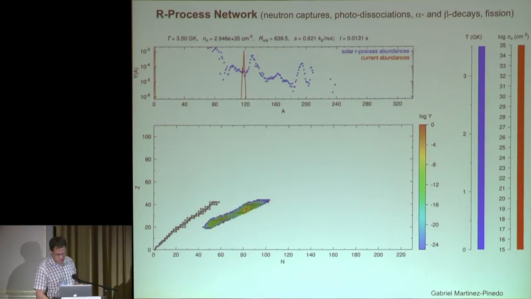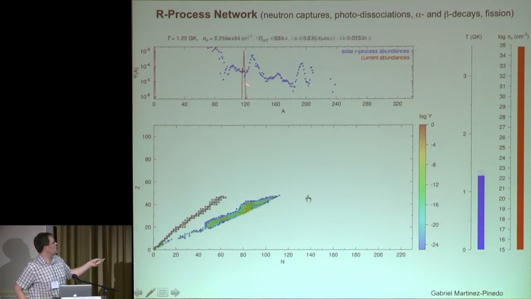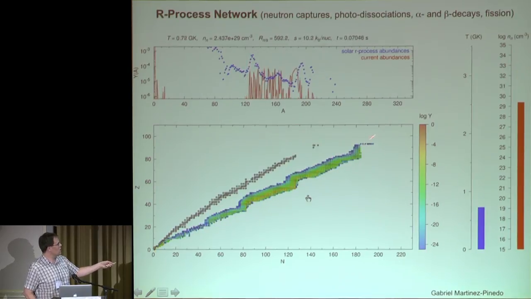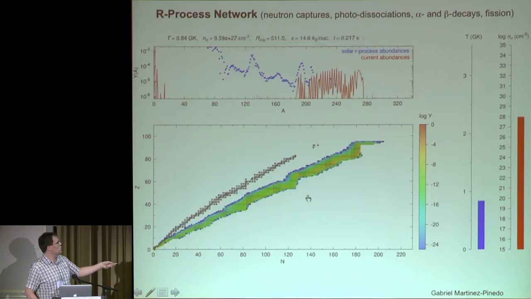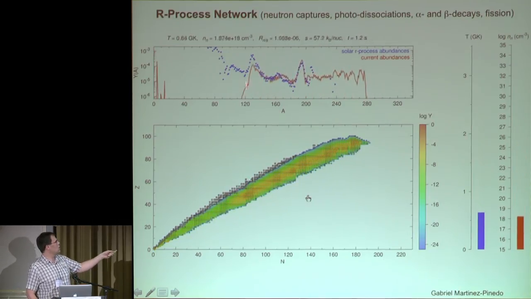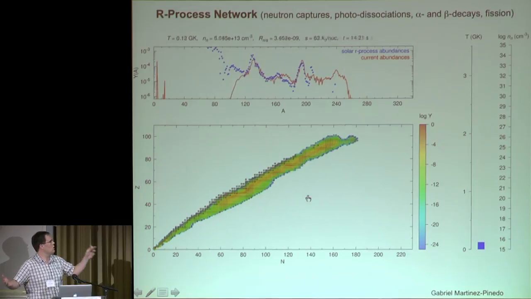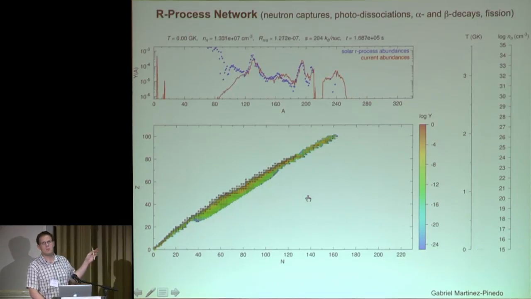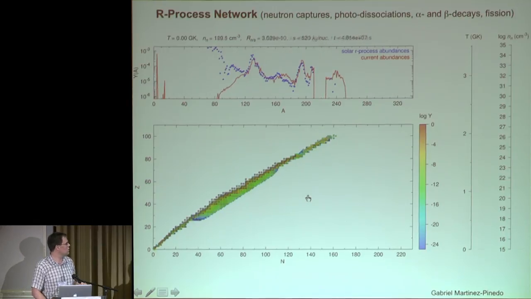And then on the top here, you'll see a running total of the composition compared to the solar composition. So we're capturing neutrons, we're forming these very heavy elements, and then you run out of neutrons at some point, and then everything slowly decays back to stability, and you end up with a final abundance distribution. I think Enrico will talk about this, which looks remarkably like the solar system. This is a good source for producing the heaviest elements in the universe.